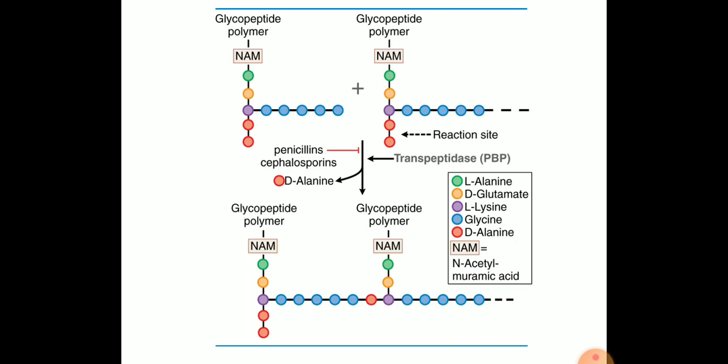The final stage of cell wall synthesis involves cross-linking and this cross-linking reaction which occurs outside the cell membrane, catalyzed by a number of membrane-bound transpeptidase enzymes referred to as penicillin binding proteins. Beta lactams bind to the transpeptidase inhibiting the cross-linking reactions and preventing cell wall synthesis.